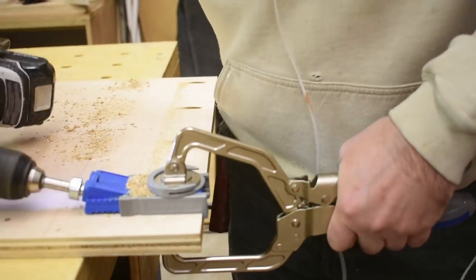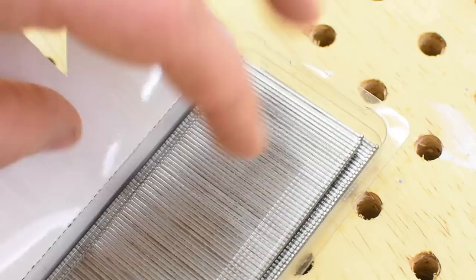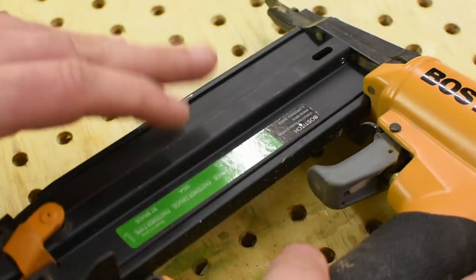With all the pieces cut, I go ahead and drill all the pocket holes and then start assembling. Instead of blabbering on, I'm going to take advantage of these instructions and let them tell you what I'm doing.